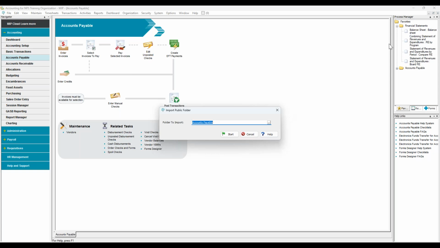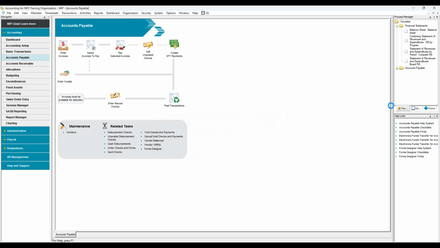So the process manager is user specific. This is going to be different for each user, but you can make different pieces consistent and have the ability to add those folders to other users' process manager. If you want to remove anything or rename, when you right click on the different pieces, you'll see remove from favorites, rename, and expand, which is just going to expand what I have there. Same thing with these items. If a report is no longer valid, you can remove it entirely.